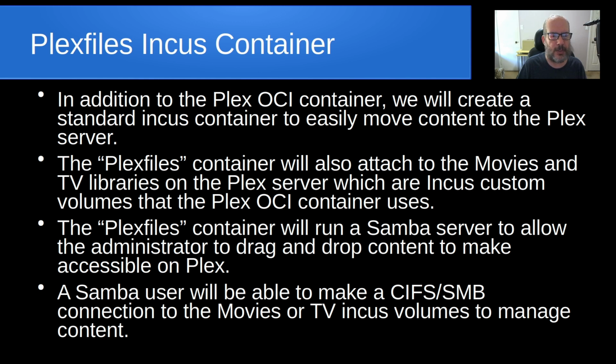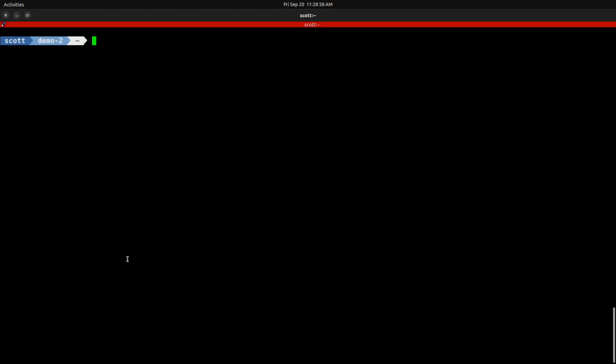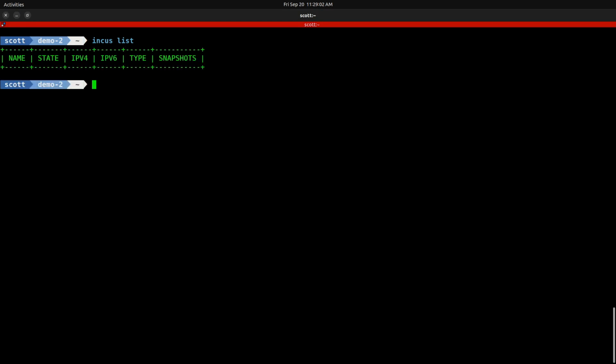Here we are at the command prompt on my Incus server, and we're going to do an incus list just to see if we have any containers set up, and we do not.